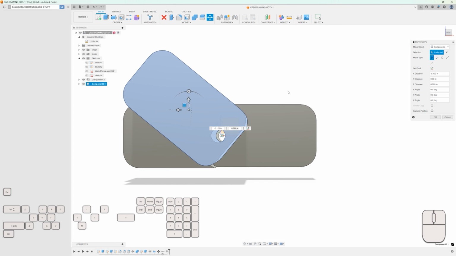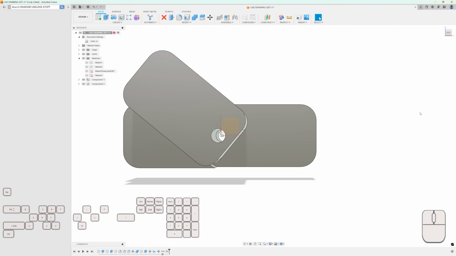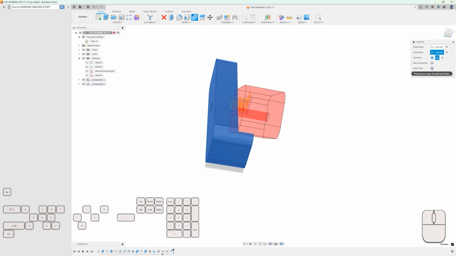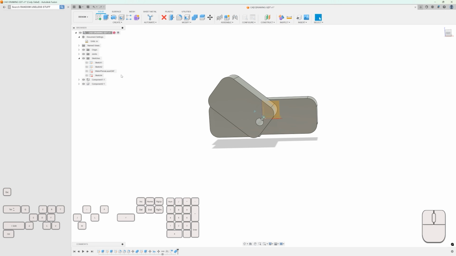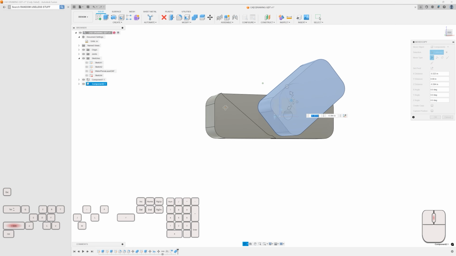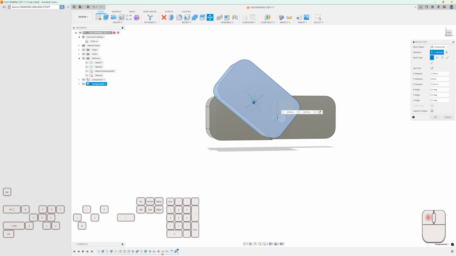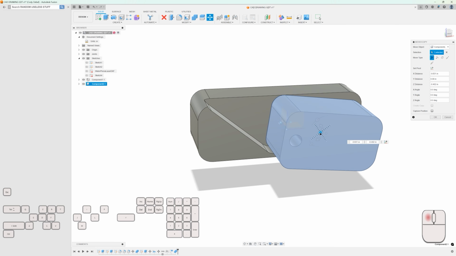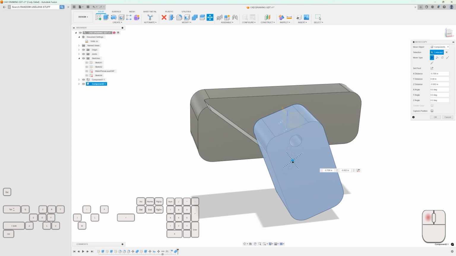So maybe I want it to be able to swing this far right here. I'll click OK, and I'm going to do a combine, capture position. I want to combine this with that, but I want to do another cut, and I want to keep the bodies. So I'll click OK. And now if I want to move this again, now you can see that we've made this cut. So whenever this part is moving, if we were to machine this out, it's always going to stop right there because we're kind of cut in a little block there.